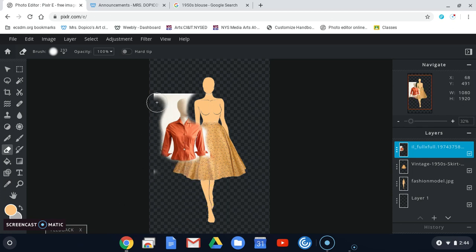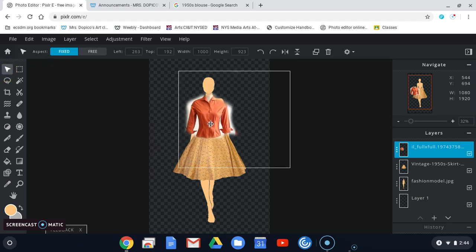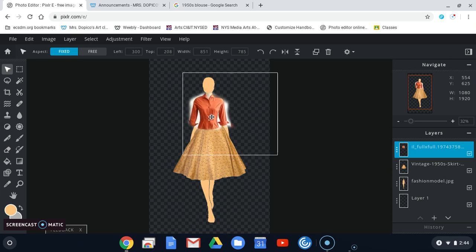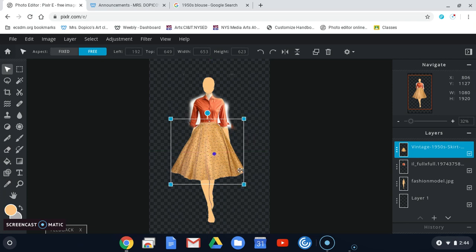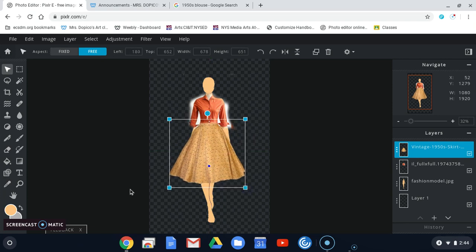Hopefully this is making sense. I'm just wanting to slap together a whole person just so you guys can see what I mean by this. Imagine I really took my time. I made it really nice. Line things up. Remember, you can layer stuff. I would have that layered over top because they always tucked in their blouses. Right?